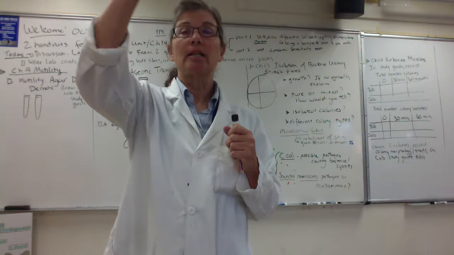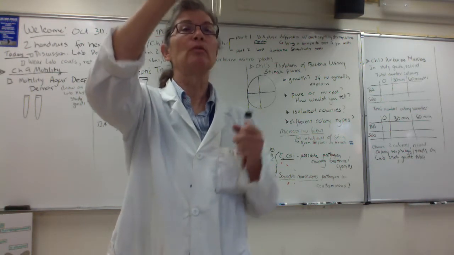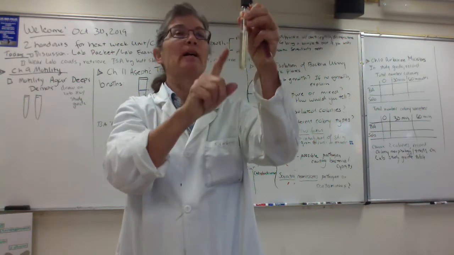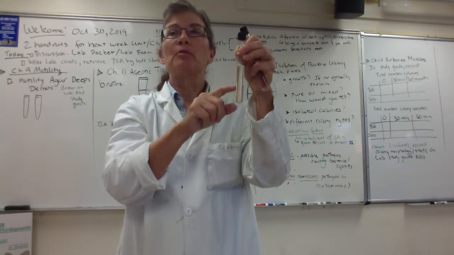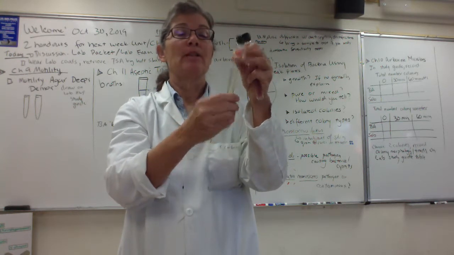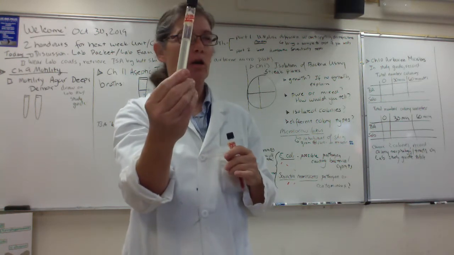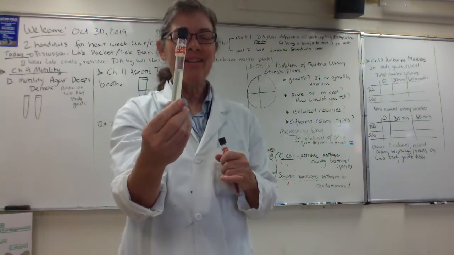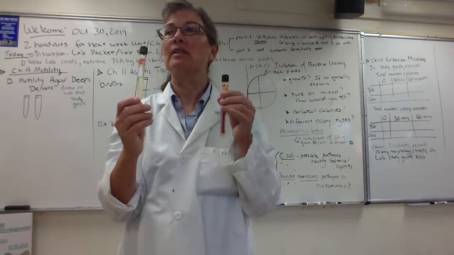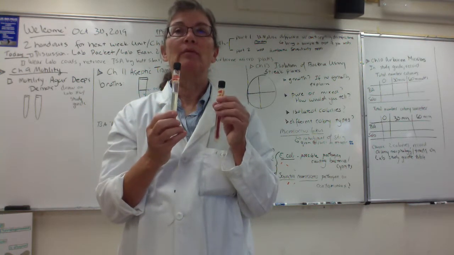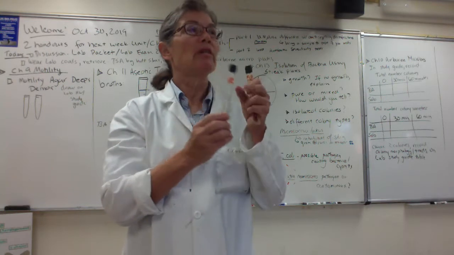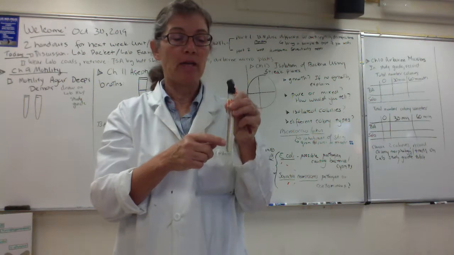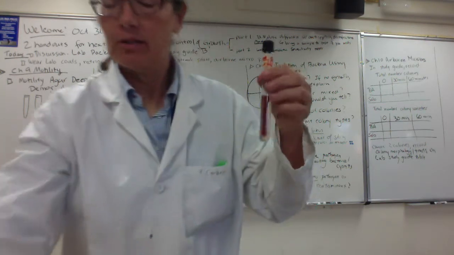So ideally, had we had a non-motile microbe that grew, we would have had a single red line straight down and right back up again, showing that the microbes are only growing along the stab line. But in this case, the Streptococcus didn't grow at all. There's no red here. So on the lab exam, for this particular topic, we'd have two photographs. One with a non-motile microbe, so you'd see just the red line along the stab pathway. And then the other one, this guy did turn out well.